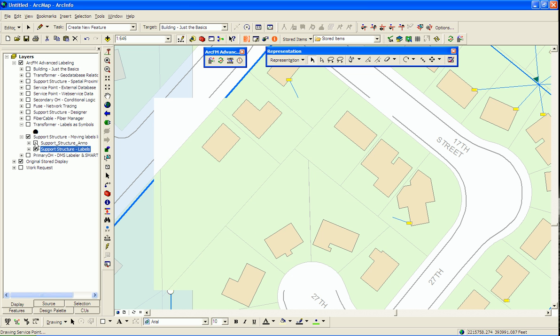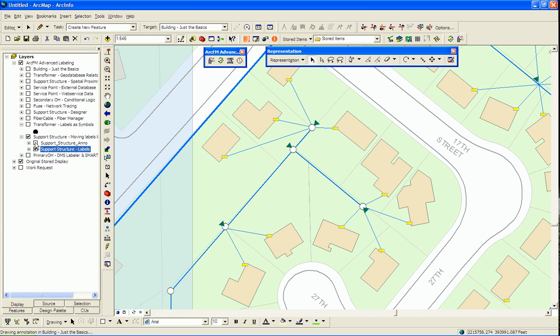and then just so you can see that the annotation is exactly behind the labels, I'll go ahead and turn off the annotation. We can see the labels there, and if I turn off the labels, they will disappear. I'll turn back on the annotation. There's the annotation, and turn back on the labels. So they are in the exact same position. Now, had I moved all of the labels, I could now retire my annotation feature class altogether.